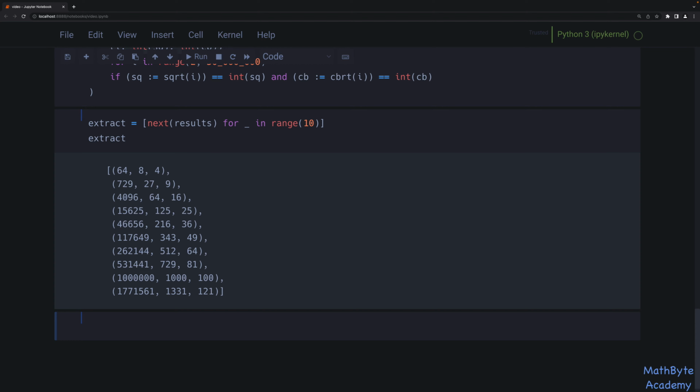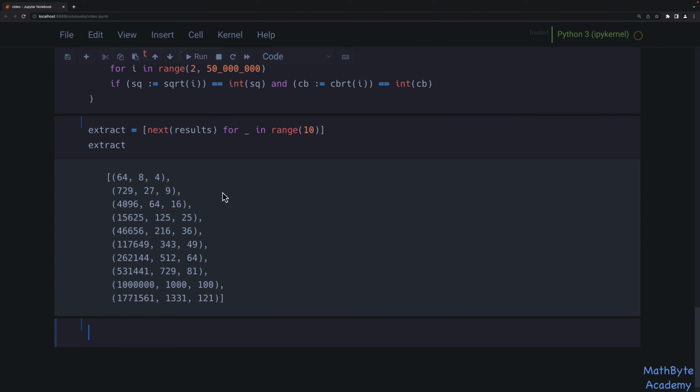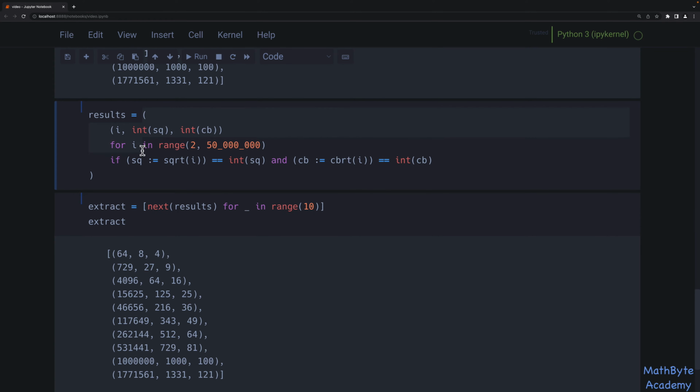So if we want to restart, we're going to need to redefine it, right? Remember that just like with iterators in general, once you start iterating over an iterator, you can't go back, right? It always just keeps going forward until it finishes, until it gets exhausted, at which point there's not much more you can do with that particular generator. But that's okay, because creating the generator itself is very, very cheap.